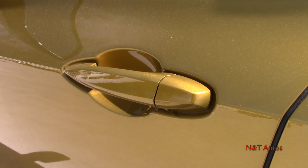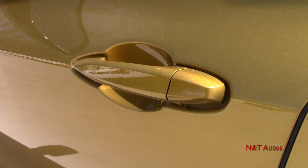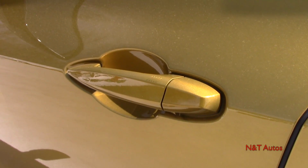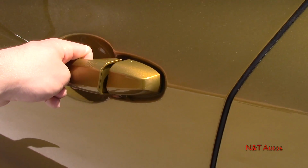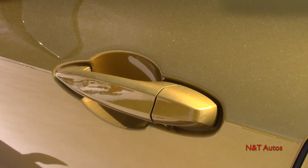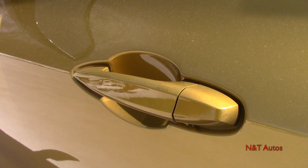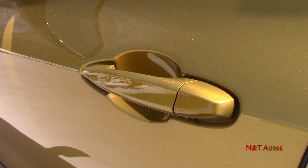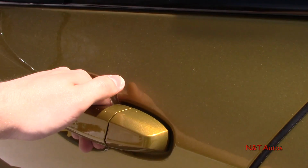Alright, so before we get on to the interior, I wanted to show you guys how the smart key entry system works on the BMW X2 before we got inside. So as an example, I'm just going to show you how to lock and unlock the car. At the moment it is unlocked, as you see, but as long as you have the key fob near the car, you just press this little pattern there on the door handles. It'll beep once and lock all the doors. But if you want to get back in, all you need to do is just place your hand behind the handle like you normally would to open it up, and it'll unlock.